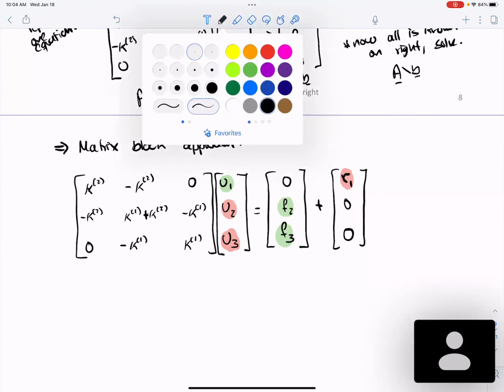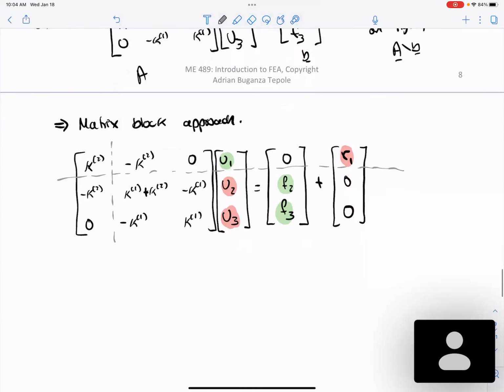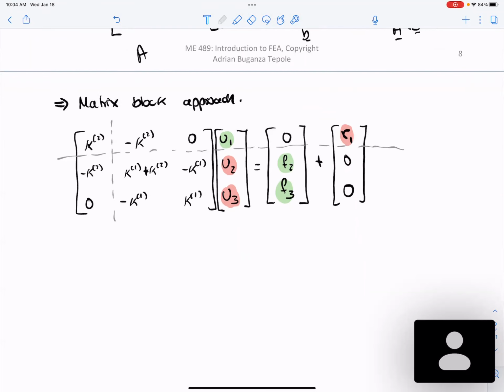So what we're going to do is split the system like this. And you're going to see why that makes sense.